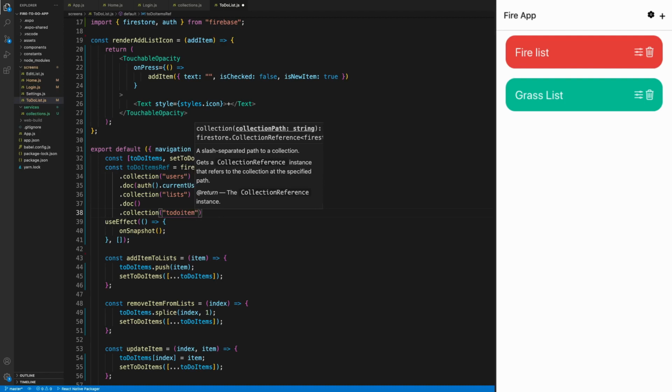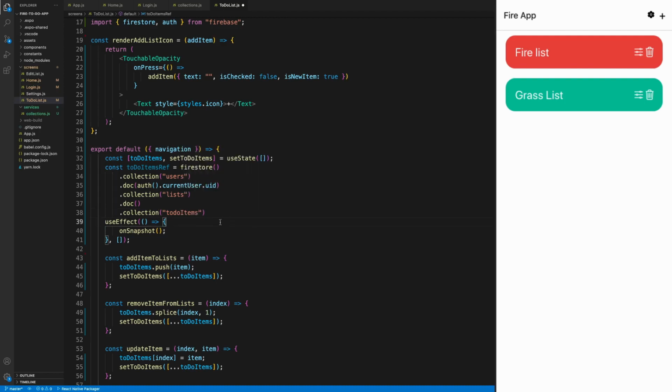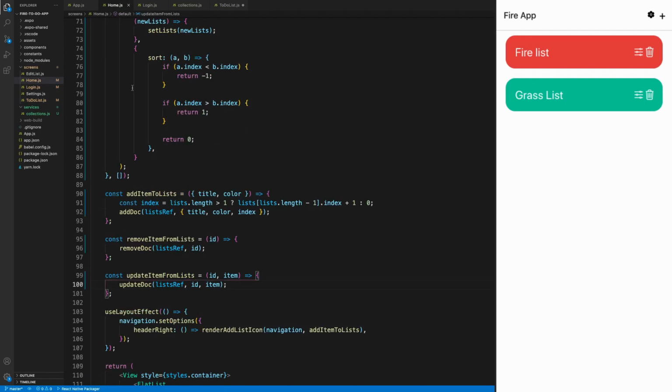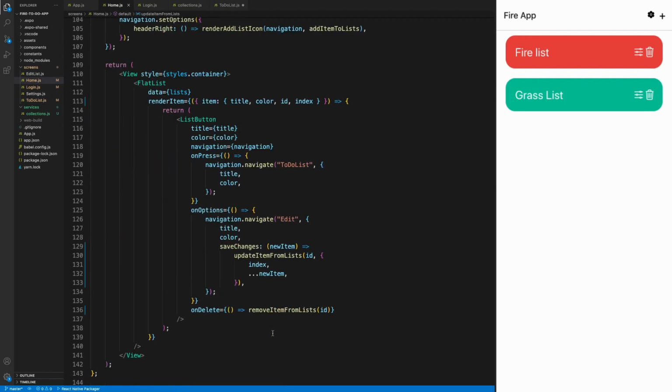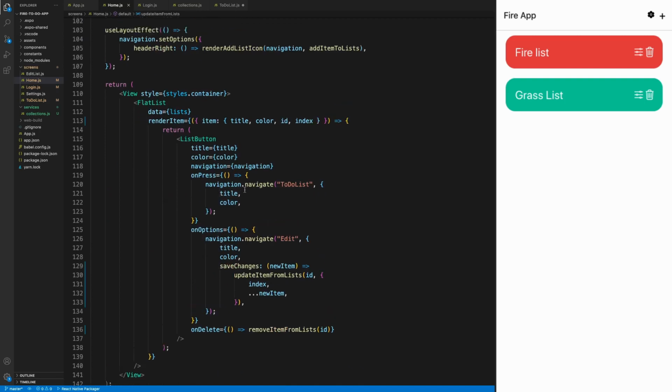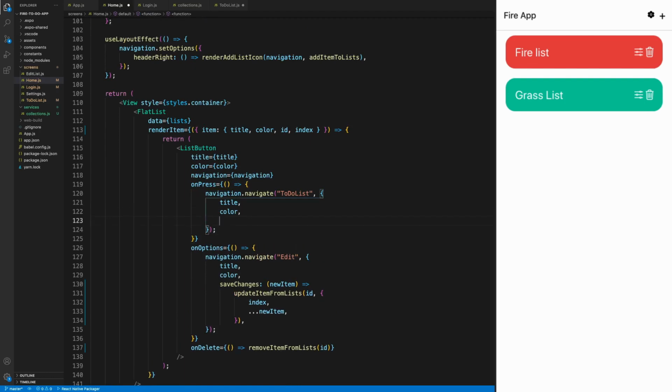Or I'll call it to-do items. Now, how are we going to get the list from the list ID from the previous doc? Well, we're going to use the route to get it. Go back to your home.js or whatever you named it. And whenever we navigate to the to-do list page, along with the title and color, we're also going to pass in the list ID.